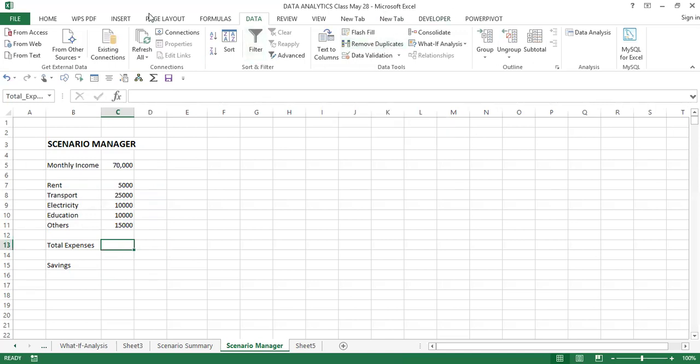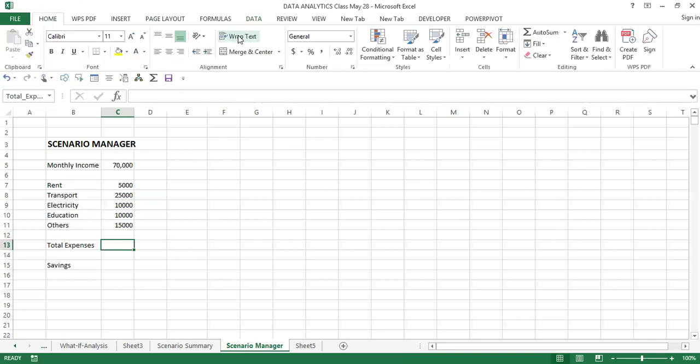You can do an auto sum of all this. That's the total expenses. Then the savings is equals income minus total expenses. Okay? Is this clear?